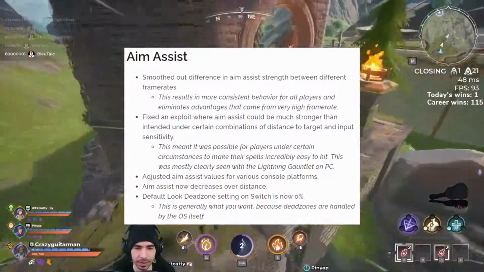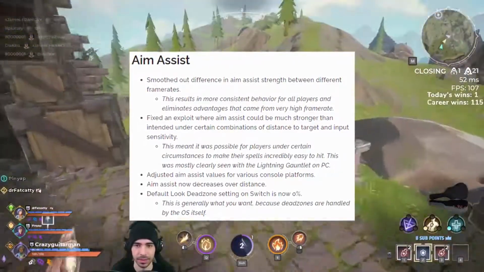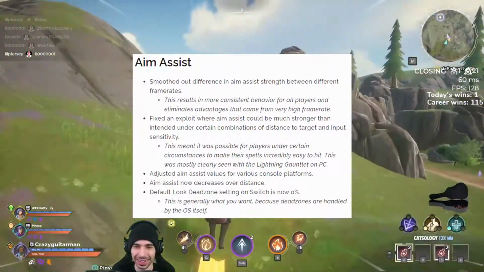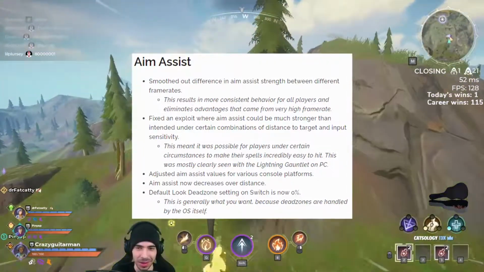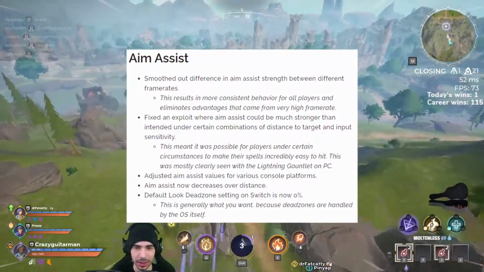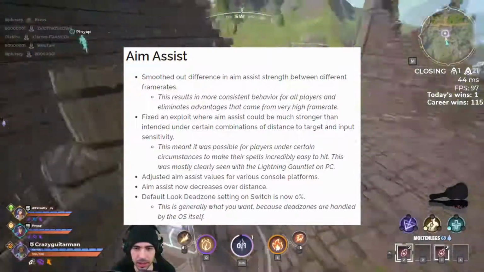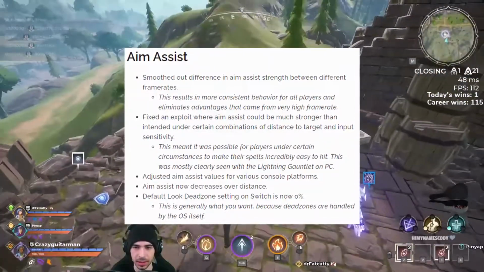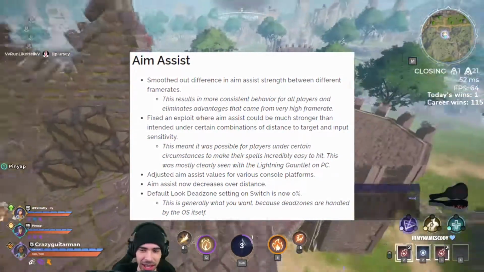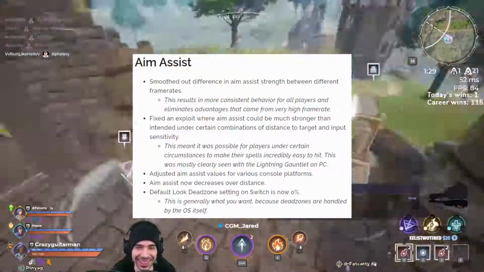Fix an exploit where aim assist could be much stronger than intended under certain combinations of distance to target and input sensitivity. This meant it was possible for players under certain circumstances to make their spells incredibly easy to hit. This was most clearly seen with the Lightning Gauntlet on PC. Now, I didn't know that distance and input sensitivity was a thing with this. I thought it was just pretty much any settings in any situation that aim assist was incredibly strong, but that's probably still a good thing because I'm sure a lot of players figured that out.